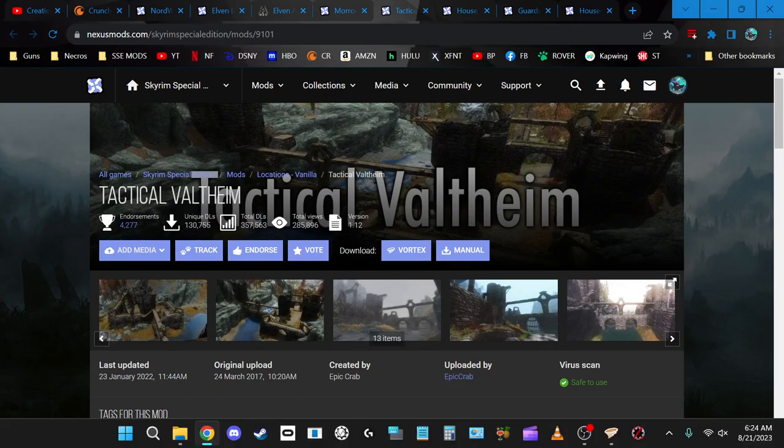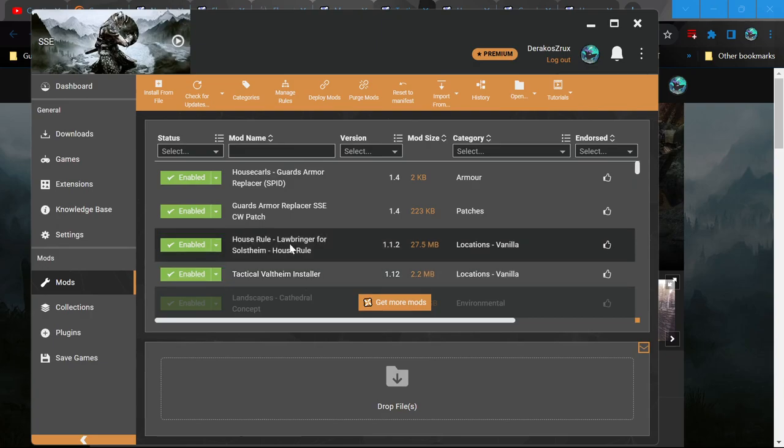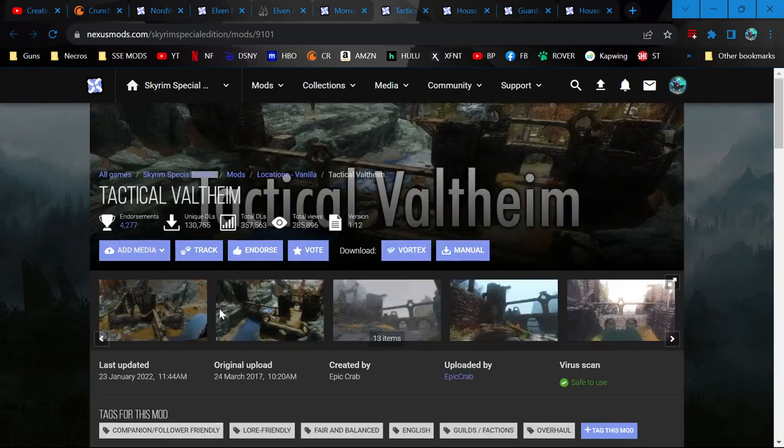Today, we're starting out with showing you four mods that I installed yesterday off camera. They are Tactical Valtheim, House Rule, Lawbringer for Solstheim, Guards Armor Replacer Civil War Patch, and Guards Armor Replacer for Housecarls. They were all very simple, obviously.